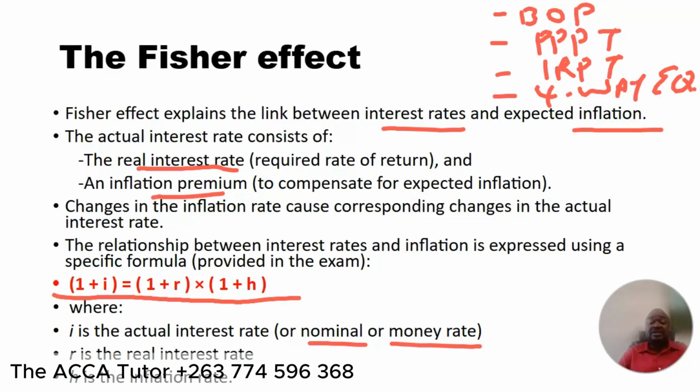So sometimes the examiners will be interested in this, because you're not going to get a question that says, calculate the Fisher effect. No, you're going to be given these formulas in the examination, but they will be hidden somewhere. The examiner is not going to tell you this time you must use the PPP, this other time you must use the Fisher effect formula. No way, it doesn't work like that. So you need to ensure that you have done a thorough coverage of the syllabus.